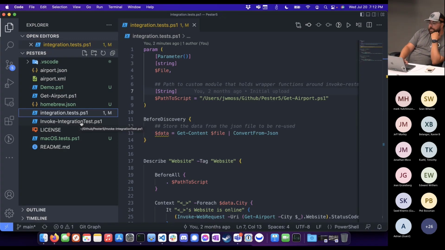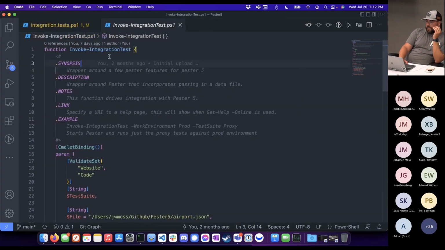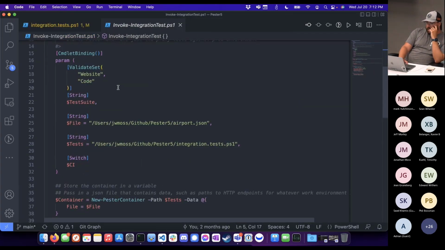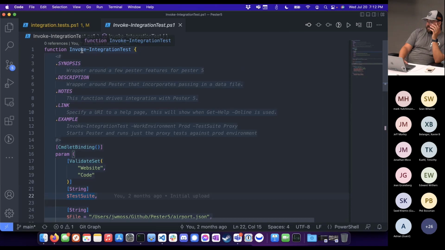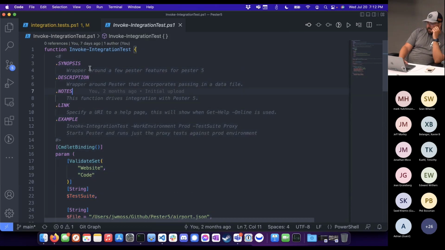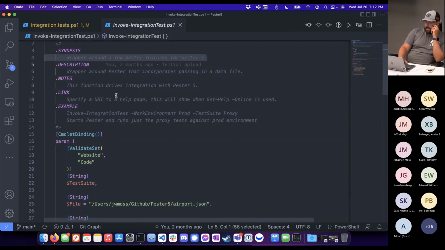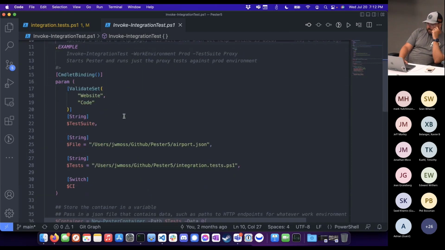What I did is I made a wrapper around Pester, and I just called it Invoke-IntegrationTest. This is just a PowerShell function that I made, a wrapper around a few Pester 5 features. In my scenario, I pass in a test suite: website or code.